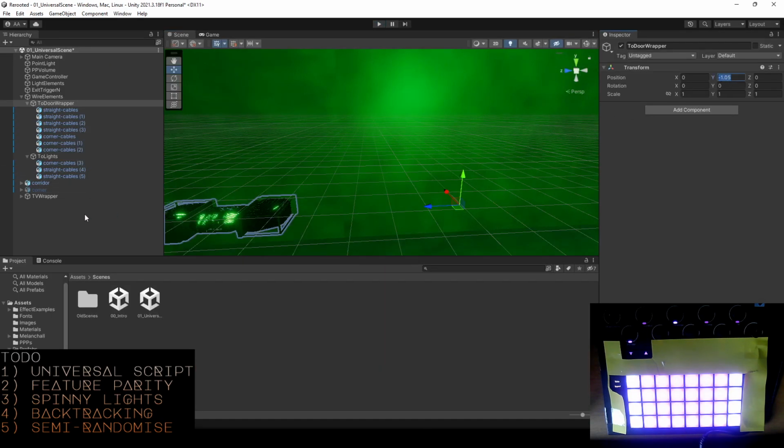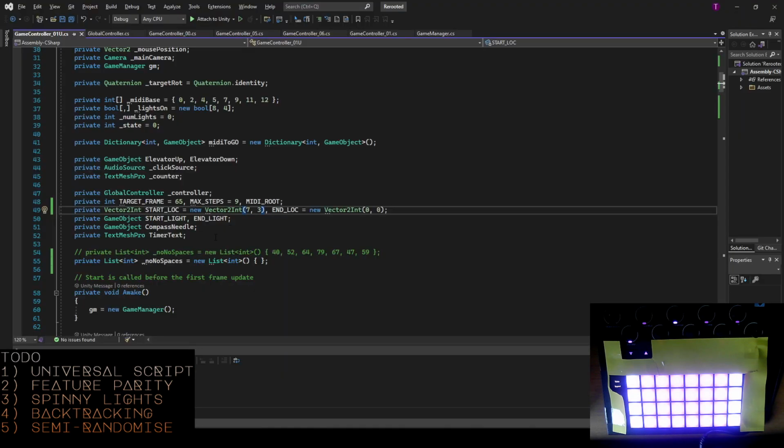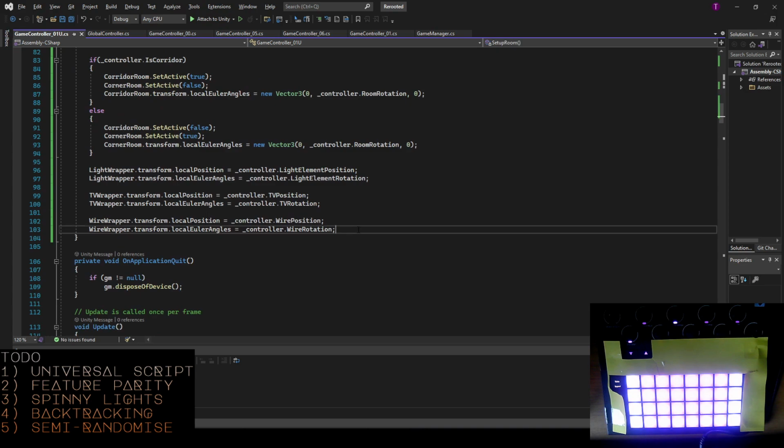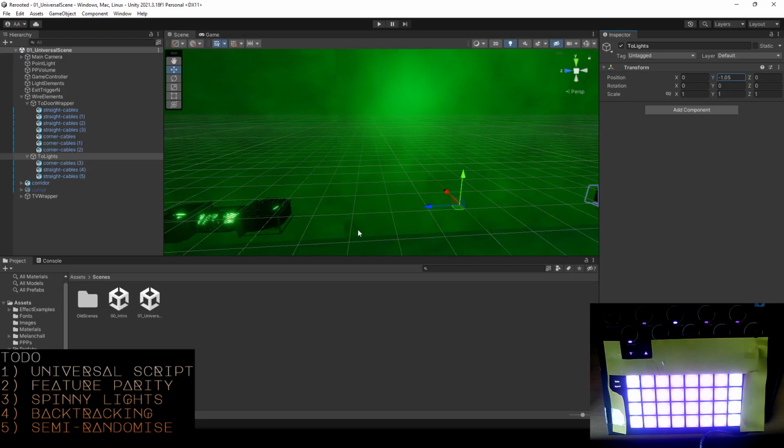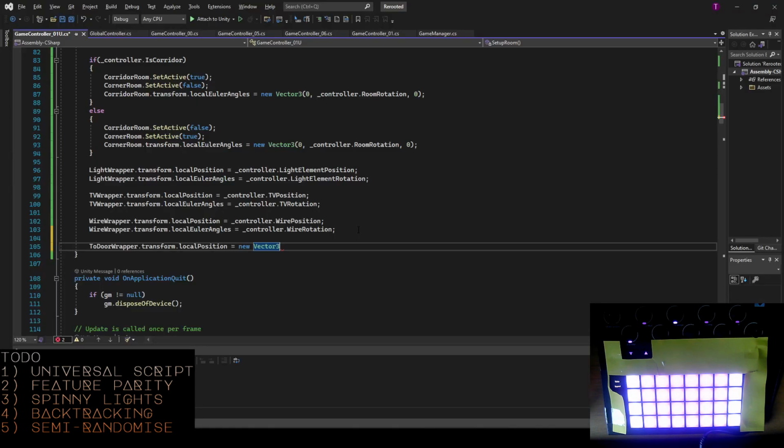Cool, and then we take that, we put that in there. Then what we do in our setup step is we go to door wrapper.transform.localPosition equals new Vector3, and we only care about the y component of this, so we do 0, minus 1.05f, plus question mark for now, and then 0 here.